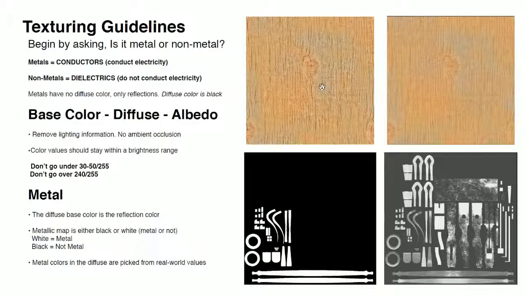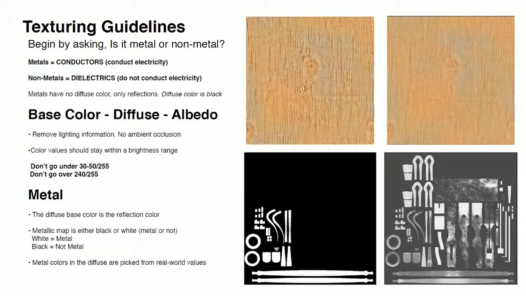I want to use all that detail and stuff. But we need to extrapolate that kind of information from the albedo or diffuse or base color texture, because the way the shader and the rendering works, it needs to not have that in there. That ambient occlusion, that kind of detail, needs to be put somewhere else, like in its own ambient occlusion slot, its own cavity map slot. So it needs to be extrapolated from that diffuse texture.